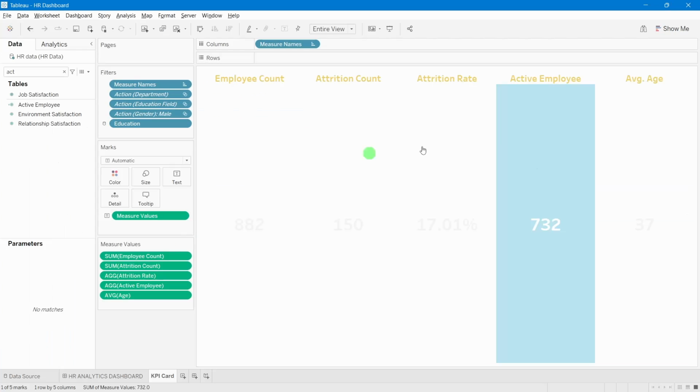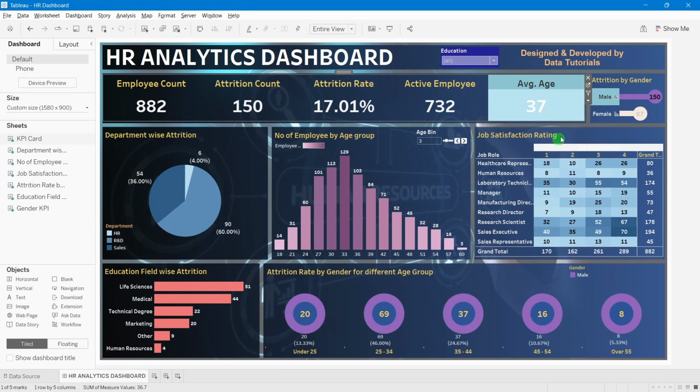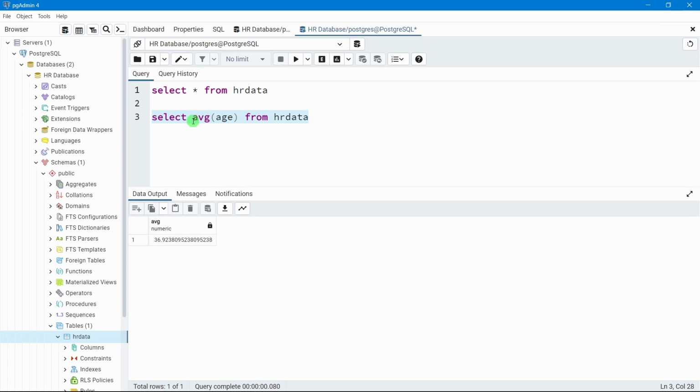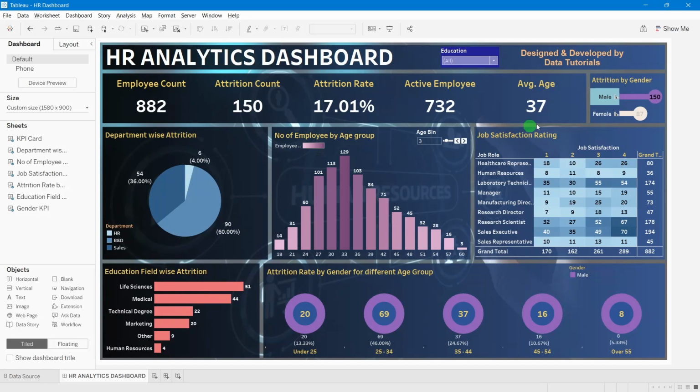You can see we are getting 36.92 as an age, but we want a round figure, which should be converted to 37. So again, we will use the round function over here. I will take round and add a parenthesis over here. So age is this 36.92 something value, and we want it converted to a perfect integer value. So I will mention here 0 because we don't want any decimal point value after that. I will run this query, and you can see I've got 37 as an age.